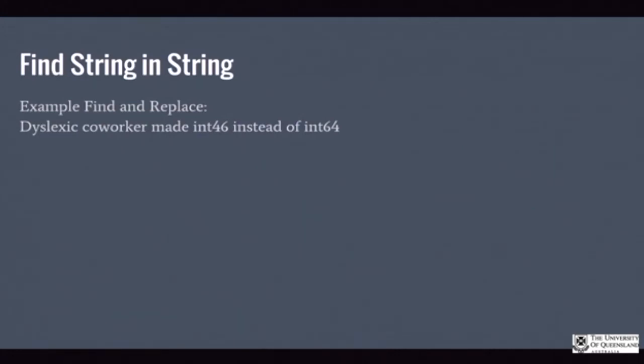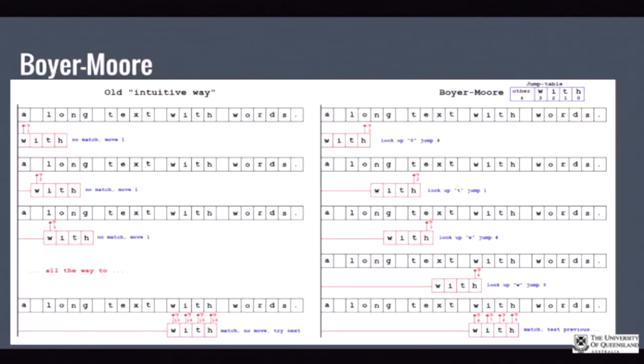So this is a world where fancy IDEs and sed and stuff don't exist. So you basically have to go write a program to do this for you. Now, the naive approach would be on the left. You basically compare the first element of your substring with the big string, you move along. If you get a match, you just compare the second element with the element after that. So this is something you'd write in CSSE 1001, and it'll work and no one will complain. But when you get to really fast code that you need to execute, you need a better algorithm.